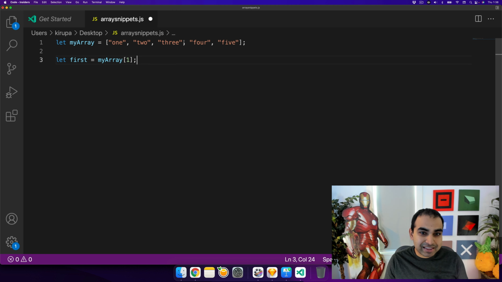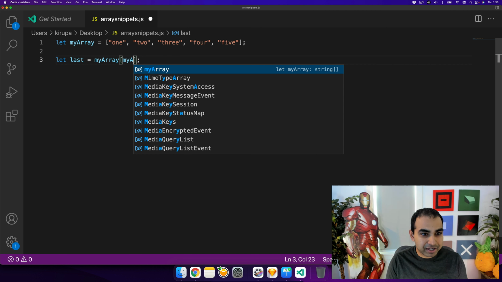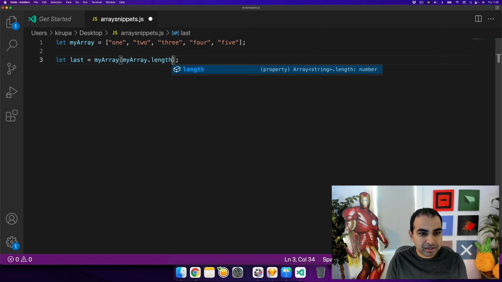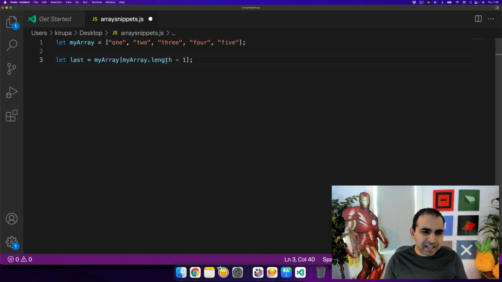Now, let's say I want to get the last item in our array. And the way you would do that is by declaring a variable. You don't have to. And then the way I would call it is by having the index position have a number, and that number will be the length of the array minus 1. So it'll be myArray.length - 1. And this is a little bit verbose and a little bit strange, especially if you're trying to get the last value, because we do have to think about, for the second last item, I do myArray.length - 2. It just adds a little bit of unnecessary complexity in some of these cases.